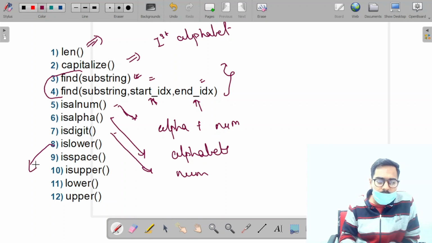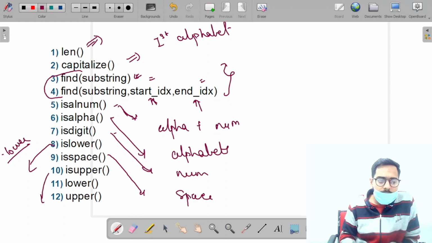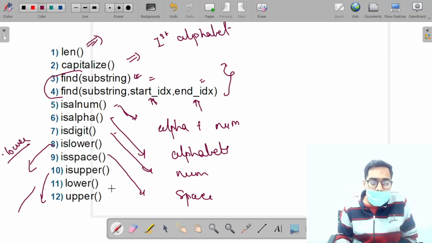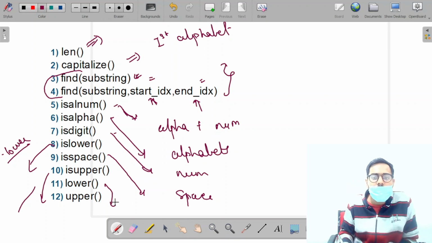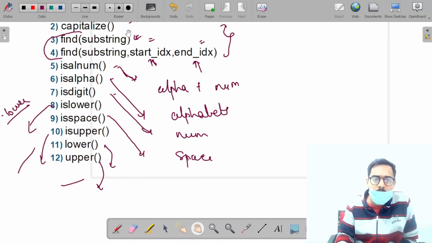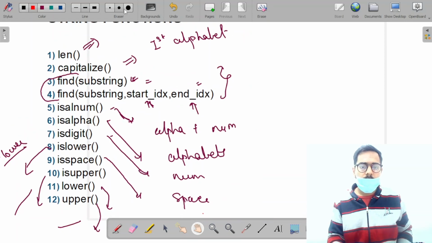Islower checks whether every character is in lowercase or not. Isspace checks whether space is present or not. Isupper checks whether all the characters are in uppercase or not. Lower function converts every uppercase character into lowercase, and upper function does the vice versa. It makes every individual character uppercase if they are present in lowercase.